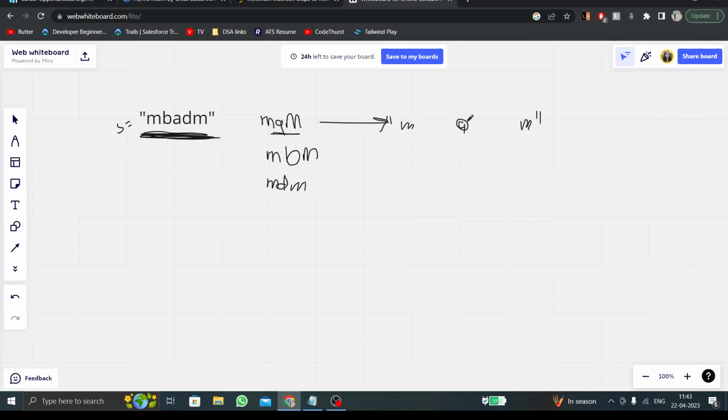Since A is the middlemost element, let's now traverse from here. M is here. Let's traverse to B. B is not here, so let me just include B in our example. I'll also include B here.